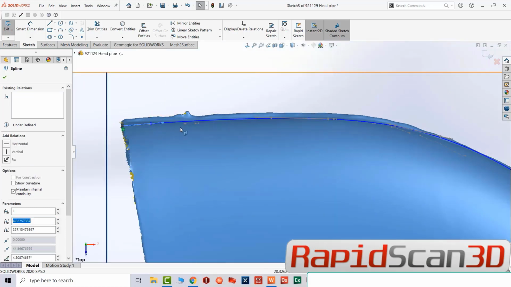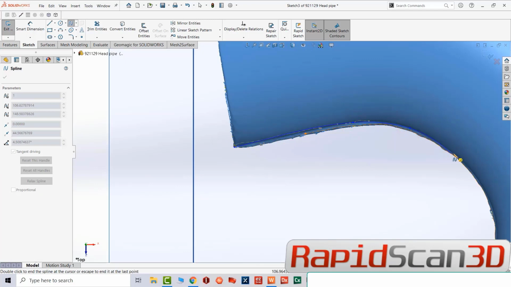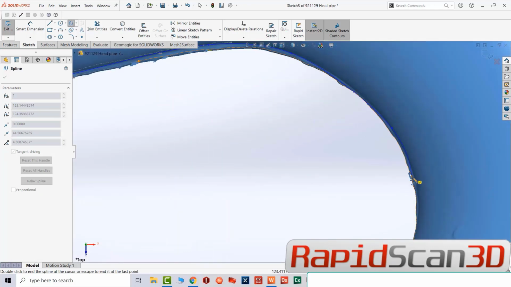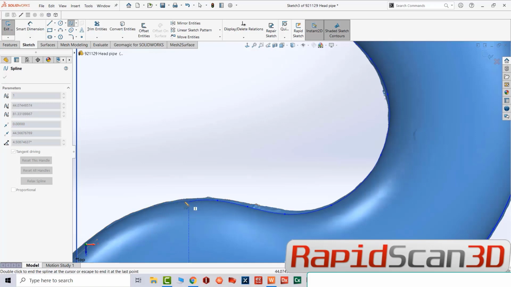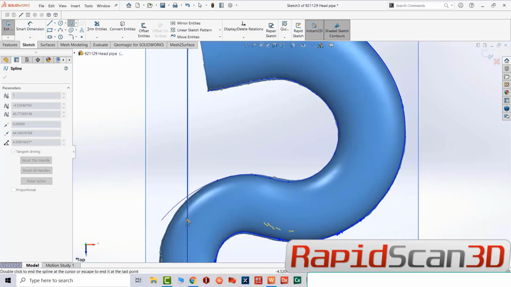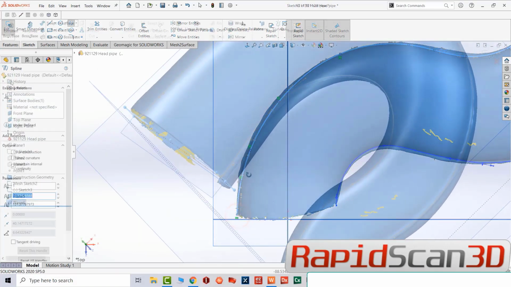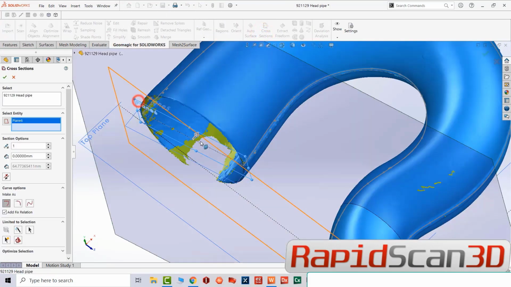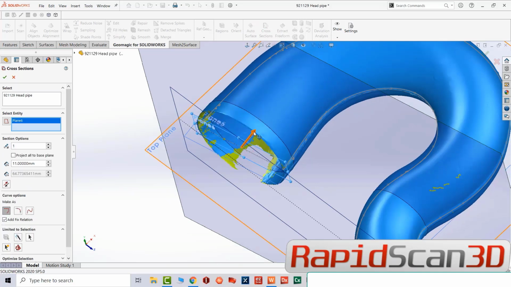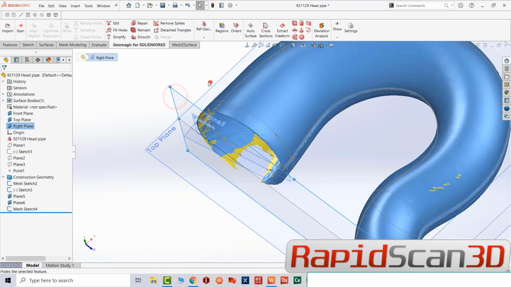Once we complete these adjustments, we're going to go internal and continue building the splines. We want to control the path of the loft that we're going to be creating. And once we've completed that, we're going to create a plane, then do a cross section and move our plane a couple of millimeters back. That's going to give us the outline. And we're going to hide this plane.